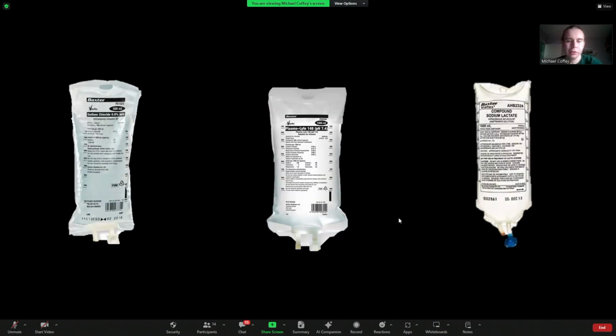So if we think about what we do have, here we've got three fairly common fluids that we'll see. On the left, we have sodium chloride, normal saline. In the middle, that's Plasma-Lyte. And we've got Hartmann's. Looking at these three, one is not like the others. Two of them are balanced solutions, and one of them is an unbalanced solution. I'm going to try to convince you today that for resuscitating critically unwell children, you should not reach for the 0.9% saline, but instead go for a balanced solution such as Plasma-Lyte or Hartmann's.